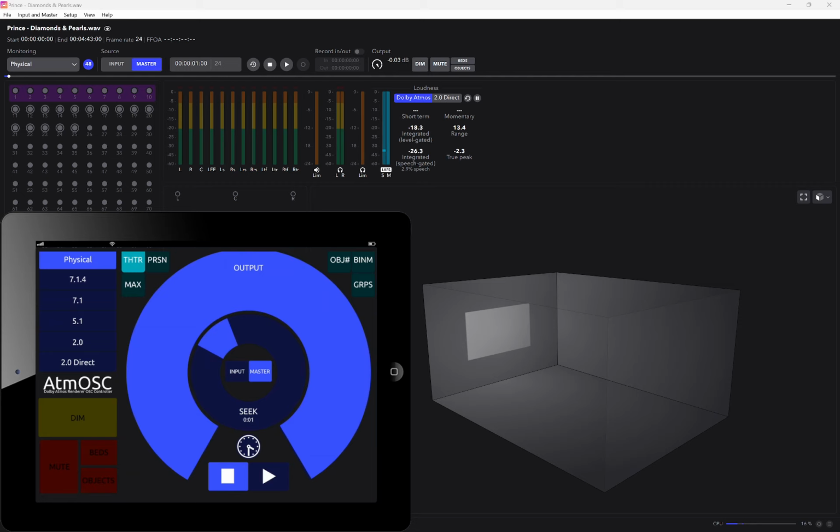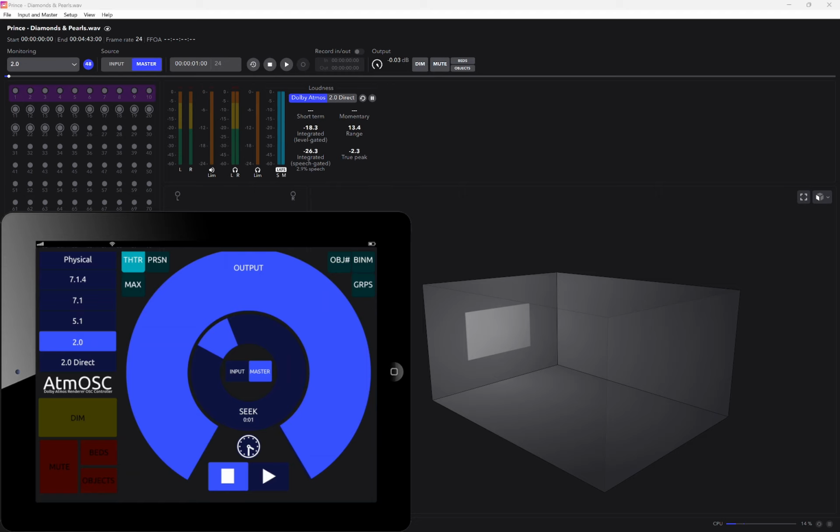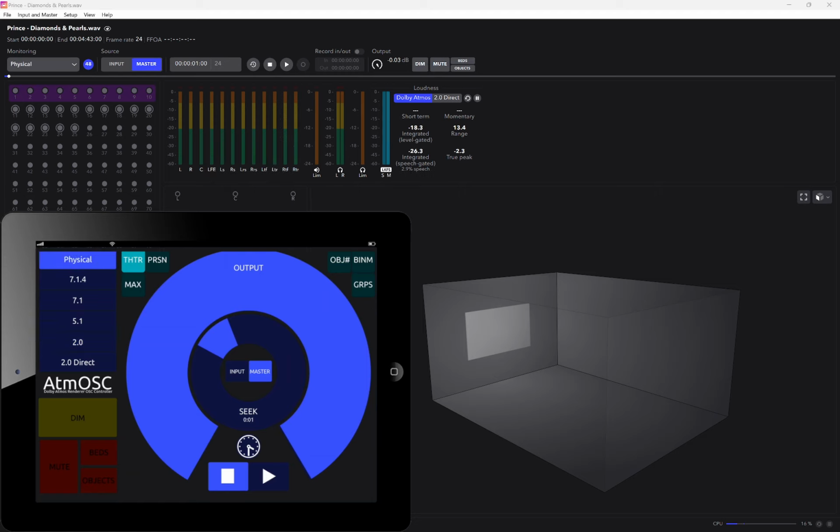It's set up to use a default kind of setup for the Dolby Atmos renderer, so you can customize it yourself from there if you've done any Touch OSC before. If not, drop me a line and a small contribution, and I will customize it to your environment. Normally it's just the monitoring that you're probably going to need to change. As you can see at the moment, we can choose from 7.1.4, 7.1.5.12 and 2 direct, which is the default install for the Dolby Atmos renderer, but if you want something more custom, then I can add that as well.